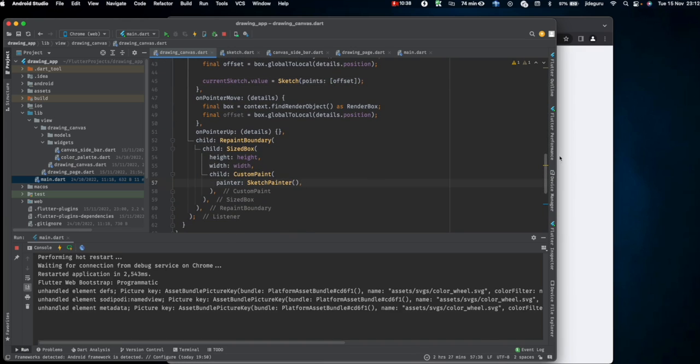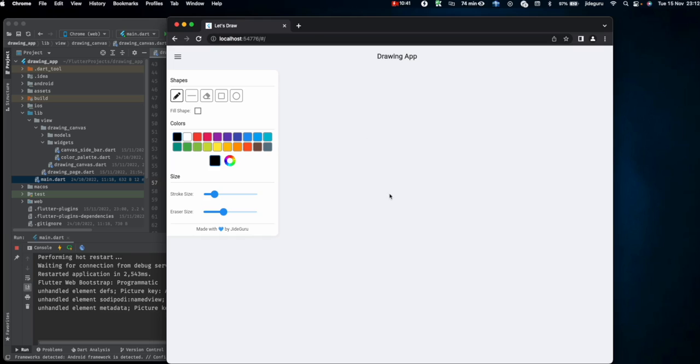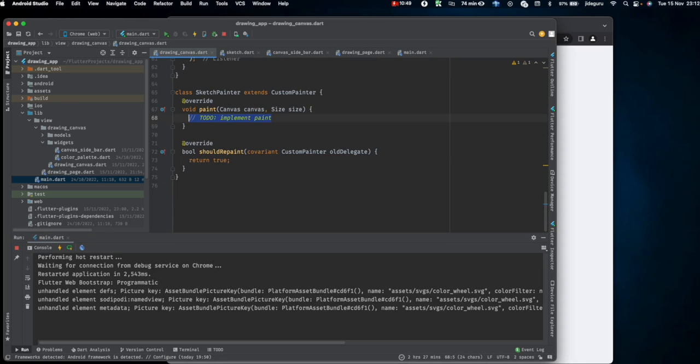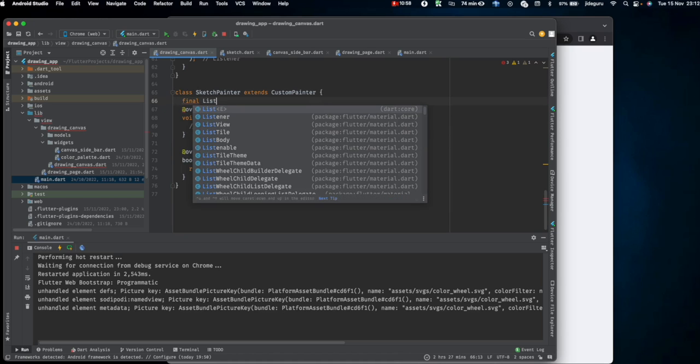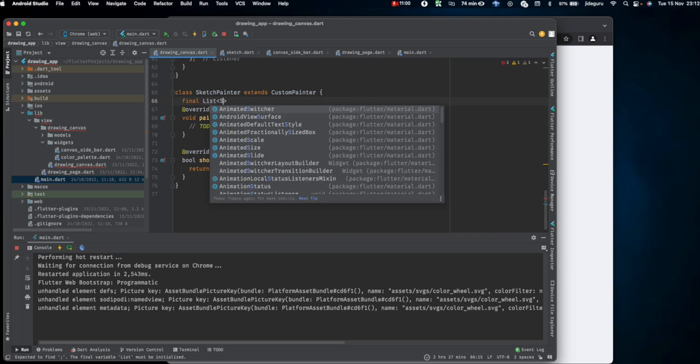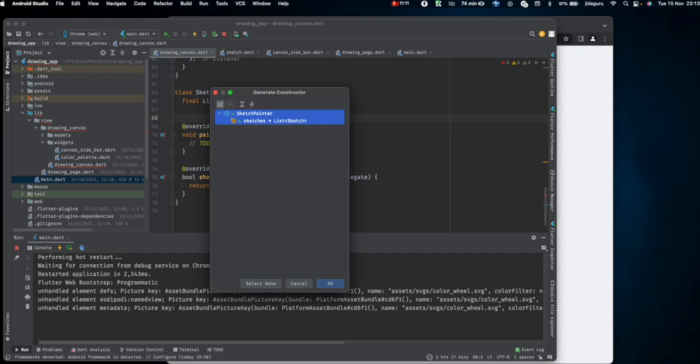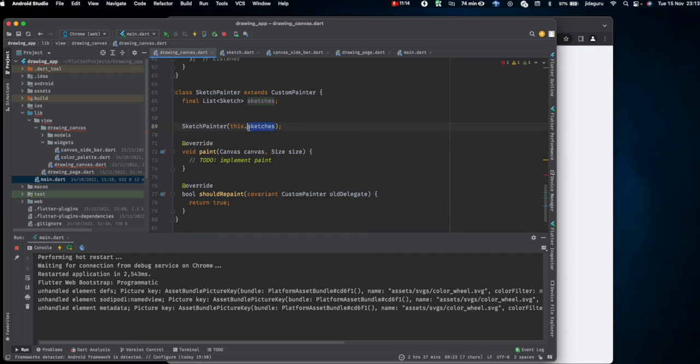So now that we have this, our canvas is still not showing anything when we move our pointer around. That's because we still need to implement the paints in the custom painter. To do this, we need to take in a list of sketches, which should be required.